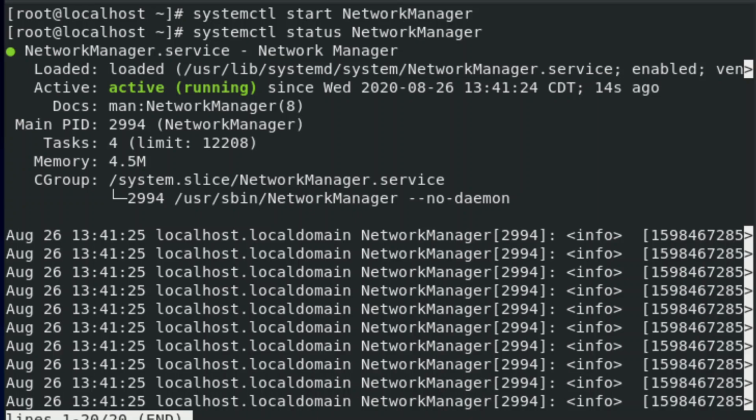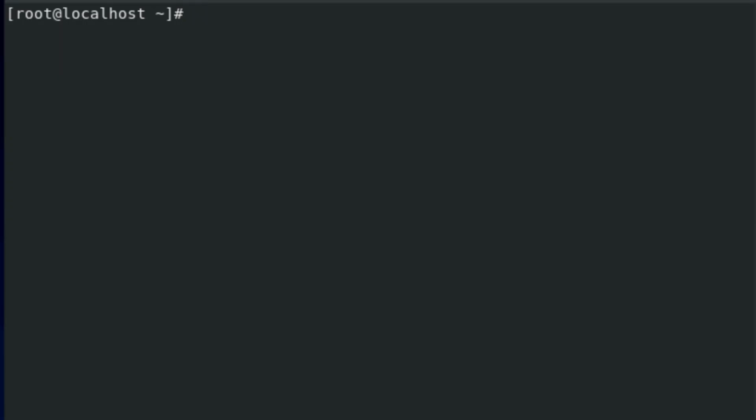Okay. Now guys, if I run a restart, it's just going to stop it and start it, and I won't actually notice any difference, okay? But restart's typically used when something's hung up or it's not really working, and we want to try and restart it to see if it'll start working again, okay? Let's go back to our slides here.